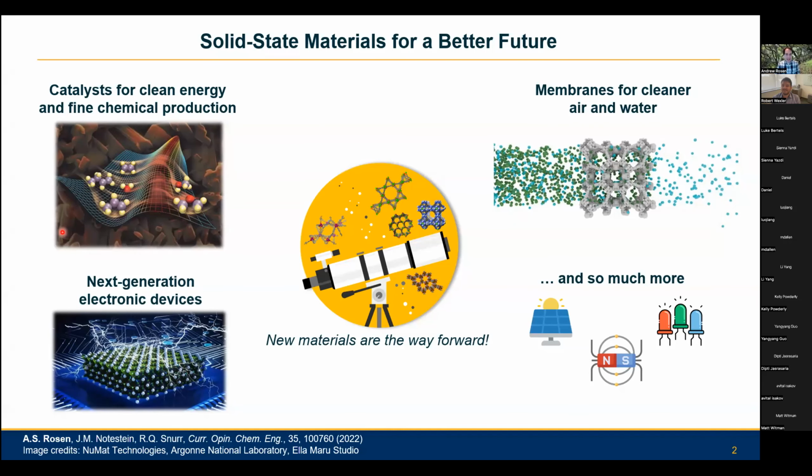I think just to set the stage, many of us are already familiar, but just to make sure we're all on the same page, I think we can all agree that solid-state materials and materials more broadly are really important for creating a better future in all regards, whether that be related to producing cleaner energy through the design of new catalysts, or having next-generation electronic devices, perhaps membranes for cleaning our air or cleaning our water, and obviously the list goes on and on. And for all these applications and many more, really at the heart of this is the question, how do we discover these new materials to push the boundaries?